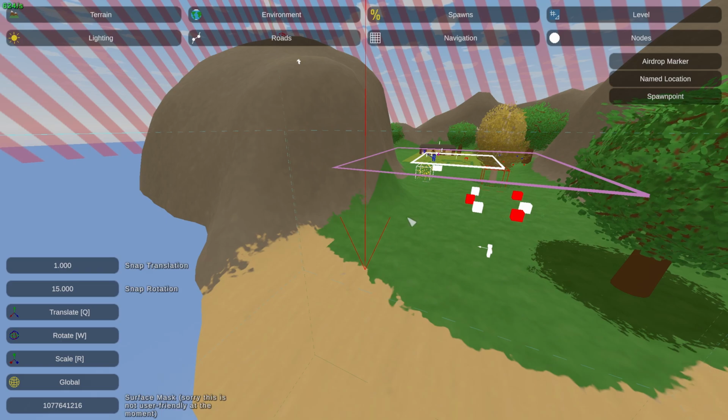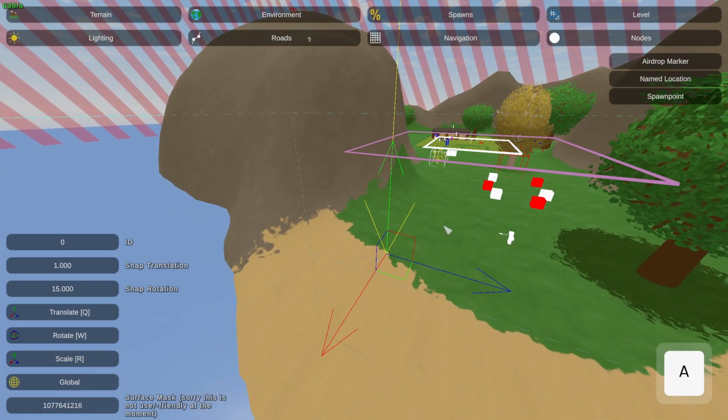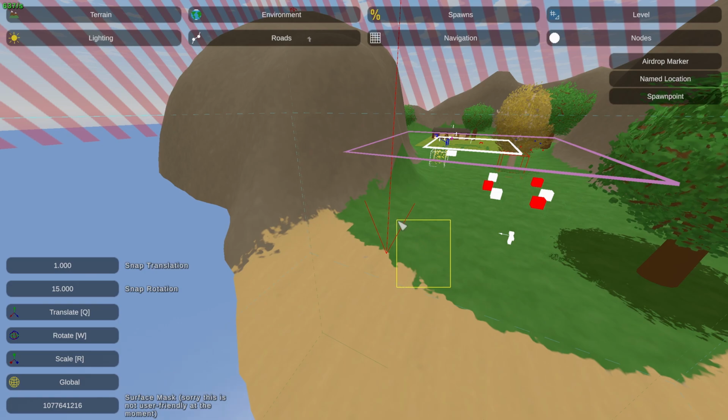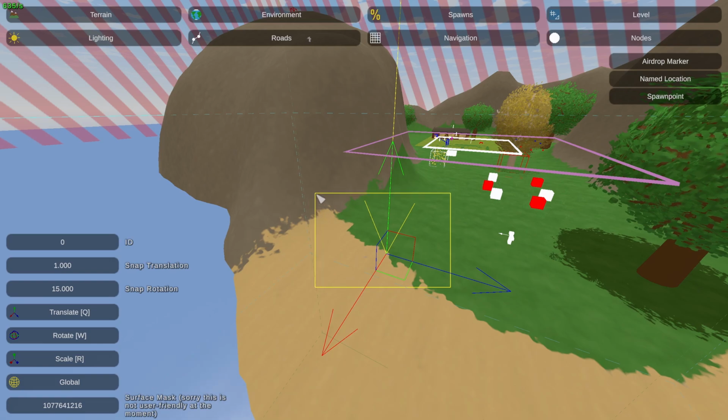Okay, but we set the position, but we didn't set what kind of airdrop should drop here. So what you need to do is select this arrow. One way you can do it is just press on it. But if you can't really select it, you can click somewhere and hold the mouse button and select the arrow. Okay, so now that you have it selected, you can see there's an ID placeholder on the left side, and you want to change it to the ID that you have used for your airdrop.